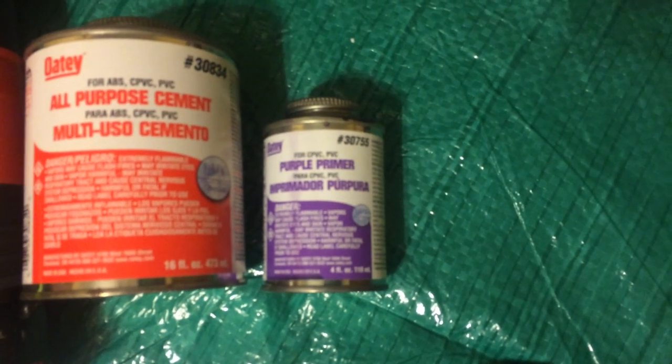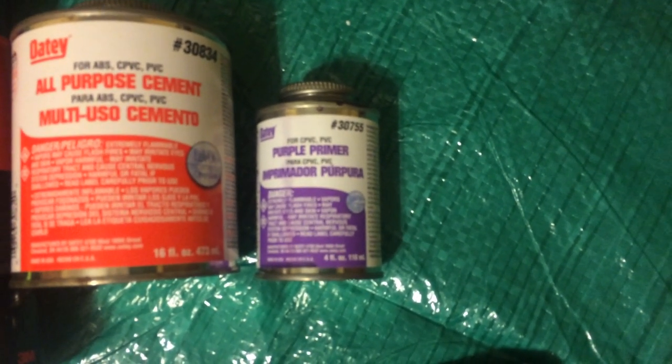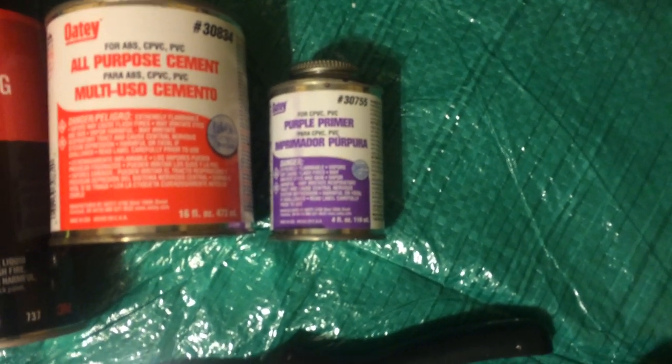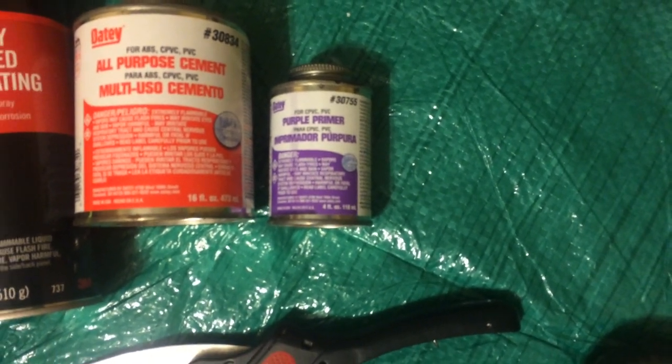And I glued the fittings together with all-purpose cement and primer. You apply the primer first, then the cement. But let me show you what pieces I actually fixed together and glued together and which ones I didn't.